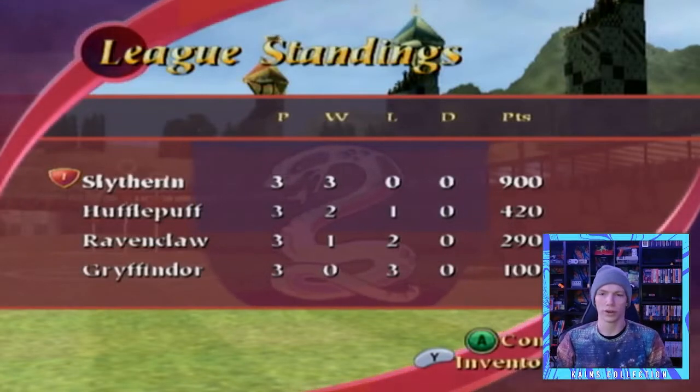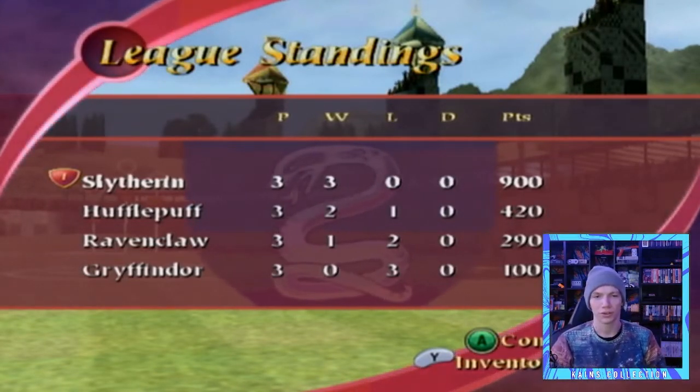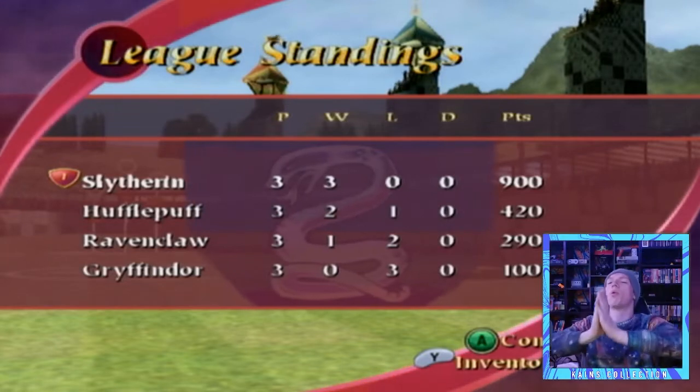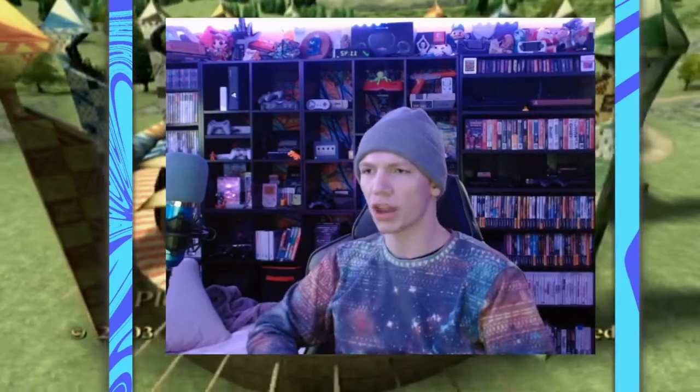Woo! Hufflepuff with 420, Ravenclaw with 290, Gryffindor with only 100 points, but your boy Slytherin, 900 points. All right, that's the video. Thank you so much for watching. I hope you enjoyed. There is a World Cup mode where you get to represent your country, but Slytherin for life. Now we are the Hogwarts Quidditch champion.